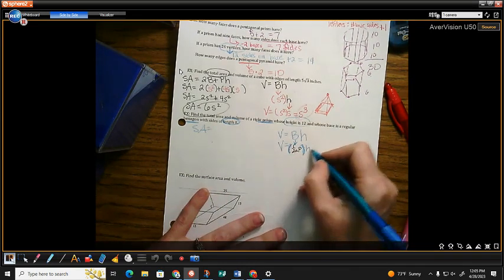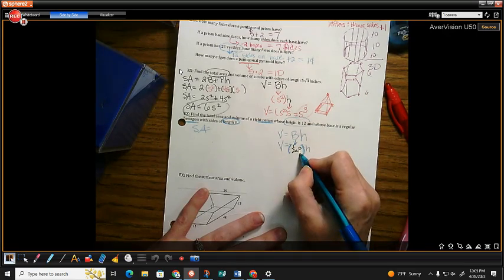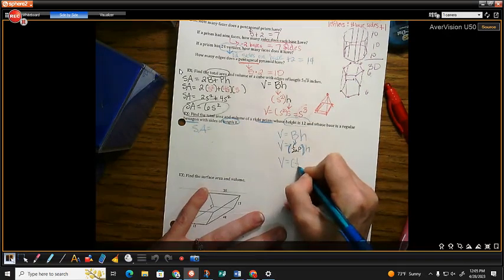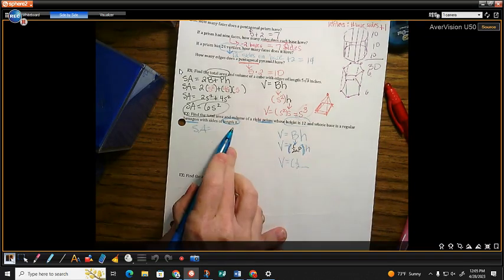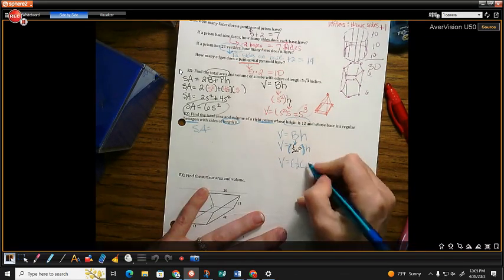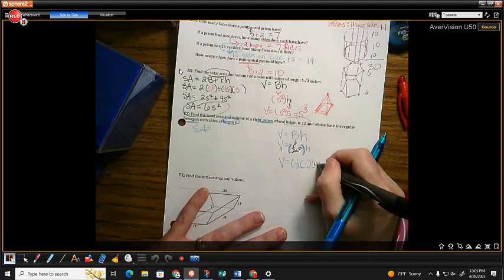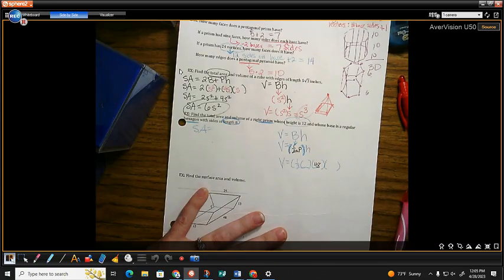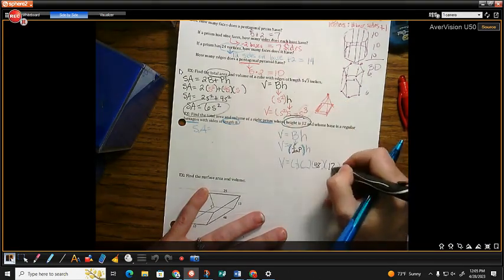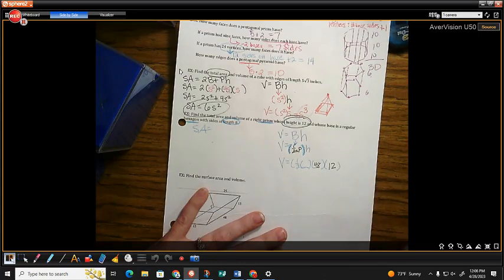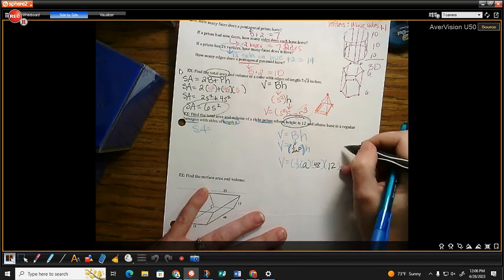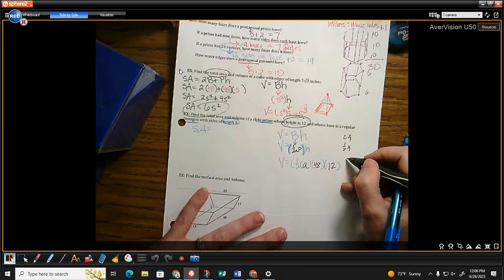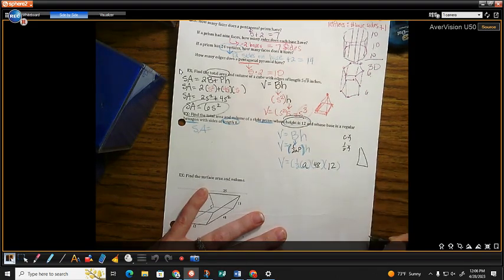So then you're going to have to come over here and figure out, well, what is the perimeter of my thing? What is the perimeter of a hexagon with side length of 8? 48. Oh, that's going to be 48, so I can plug that in. Do I know the height of my prism? They told me it was 12. So what am I left having to find? The apothem. So you're going to have to do your whole thing with your central angle and your half angle and your little right triangle.